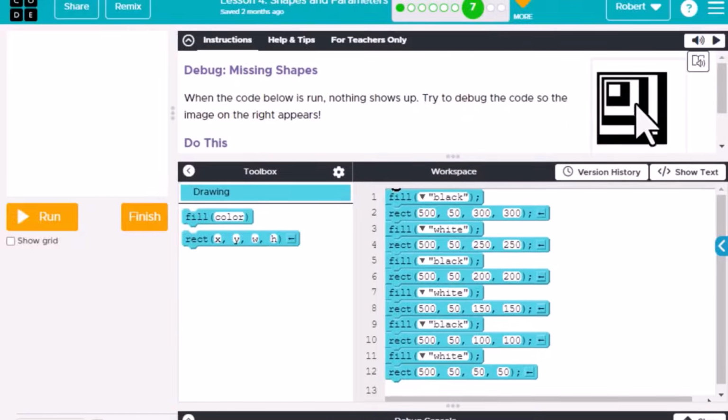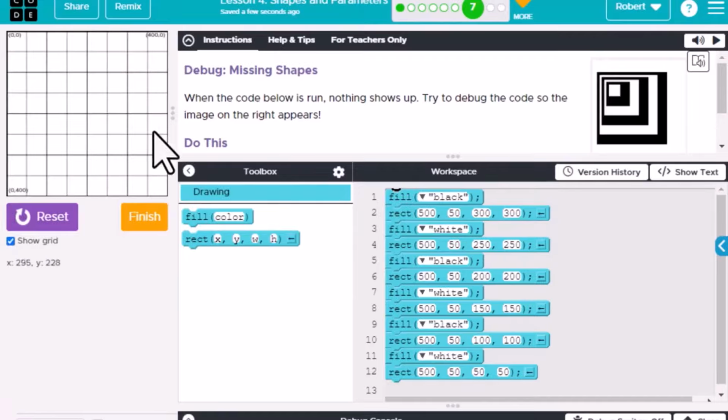So if we look, here's this, but when we run it right now, nothing shows up here. Well, if we look here, we notice that this is 500. If we show the grid, this only goes to 400, 400. So this is off the screen. 500 means it's not on the screen anywhere, so it's not going to be visible.